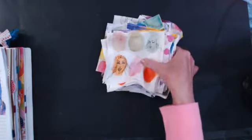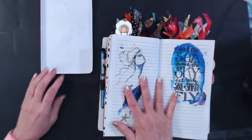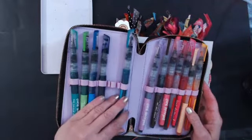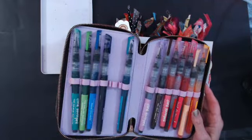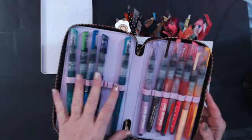Okay. So let's go ahead and throw some paint down. I'll save these just in case, because I know somebody's going to ask as soon as I throw them away. Alright, before I start, I'm going to use mermaid markers on a tray. I only have the first set of mermaid markers, the original ones. She's come out with new colors since these. She has some pastel ones, some glitter ones. She has other ones now.